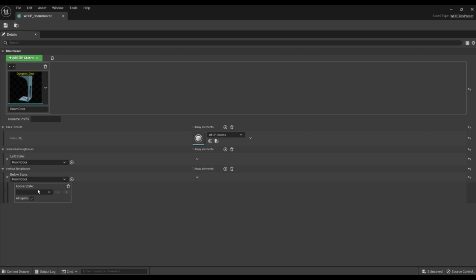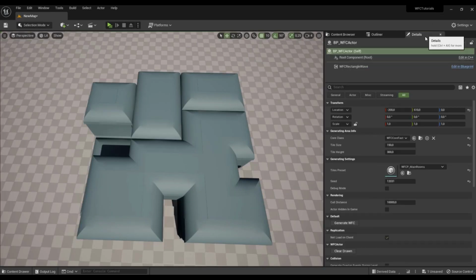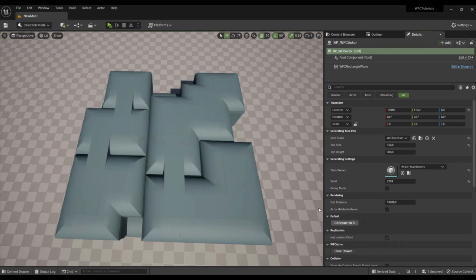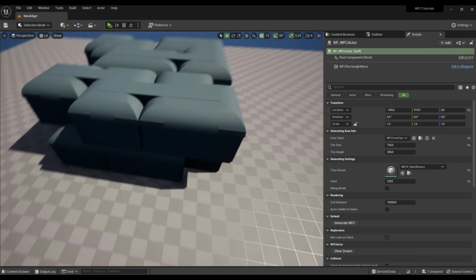The door can also be adjacent from above to any type of tile of the room. Here we have door tiles.